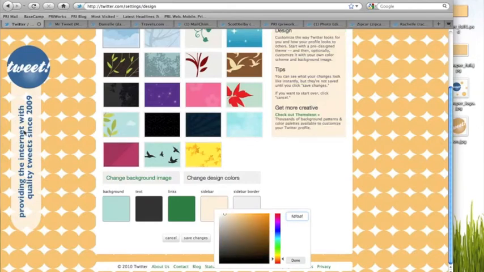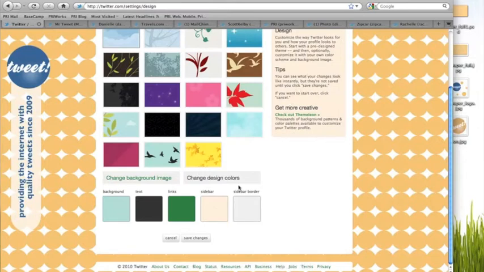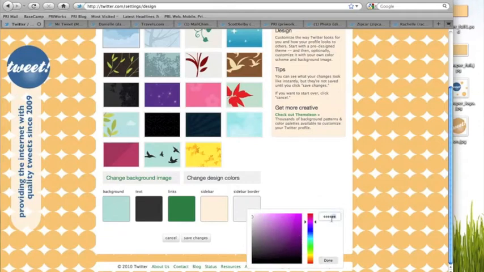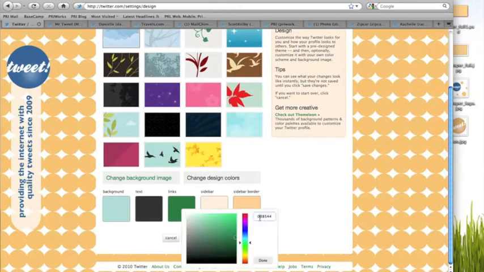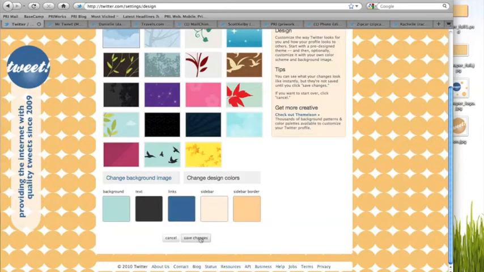Now this light orange is a color that I sampled in Photoshop. That's the light orange from here. And just hit Done. And Twitter gives us a preview of it there. I'm going to make our border a little bit of a darker orange. Go ahead and enter that color. And for my links, I sampled this blue from the tweet logo. I'm going to go ahead and enter that as well. And you want to make sure to save the changes.